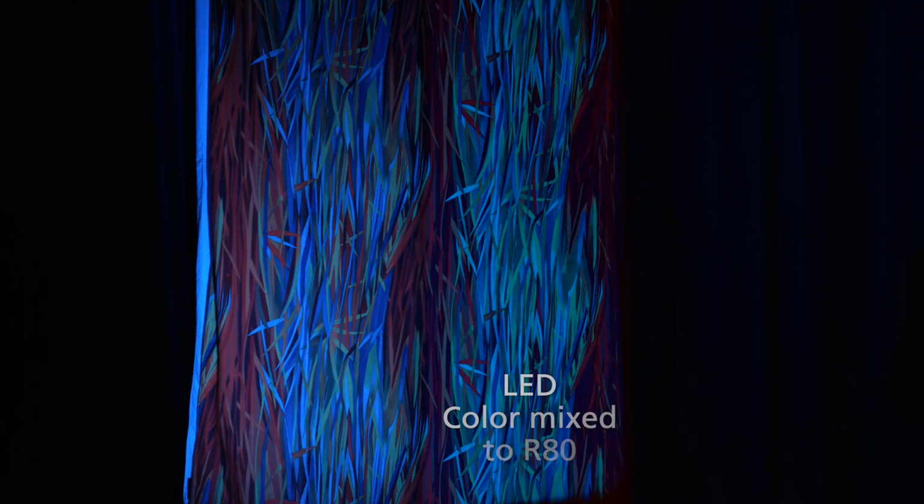On my left is an LED fixture making a metamer of that same color. Remember, R80 is known as a warm color. It's got red in it. I've got red LEDs turned on in my LED fixture to pop that red. So they look slightly different, but we do have two versions of R80. I've got one more little trick here. I'm going to take a black polo shirt, a black cotton shirt, and I hang my black shirt in front of my deep blue light, and I get exactly what I would expect. A black shirt hanging in a blue light.